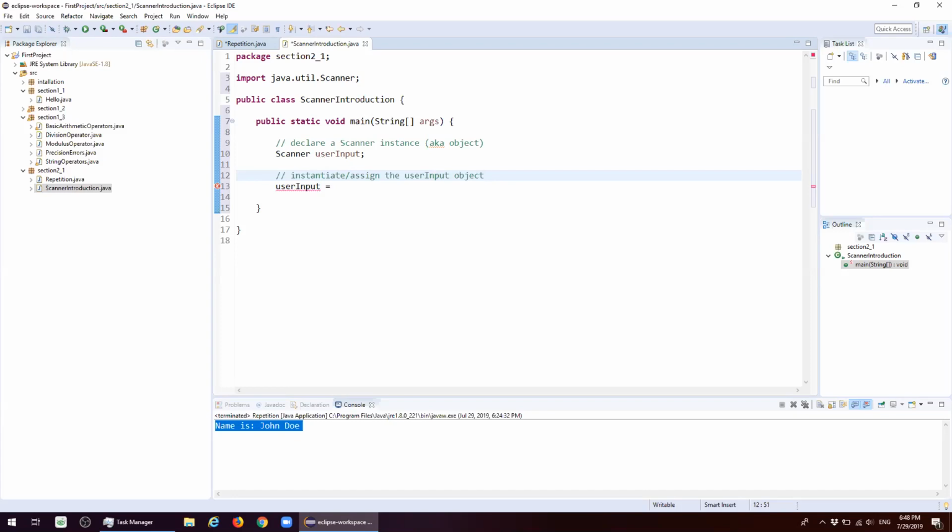We're going to call them objects, because this is a class, this is its instance, and when we assign a value or instantiate it, we call it a Scanner object. Now, I'm going to show you what the syntax is for instantiating a Scanner object. We're going to say new. We're going to repeat ourselves and say Scanner, open parentheses, type in System.in.